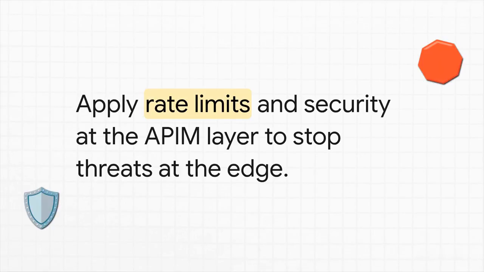The huge takeaway here is that true enterprise governance happens right at the edge, at the gateway, neutralizing threats and enforcing rules centrally. Effective governance means applying rate limits, strict security validation, and usage policies directly at the Azure API management layer. By doing this, malicious traffic, malformed requests, or accidental massive traffic spikes are killed dead in their tracks. They're stopped cold before a single internal microservice or legacy on-prem server is ever touched. It preserves your compute power, and honestly, it preserves your budget.